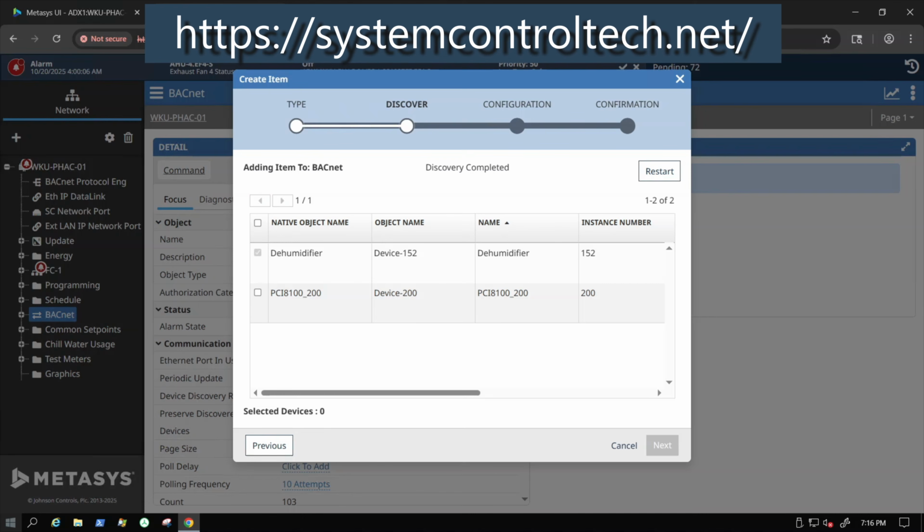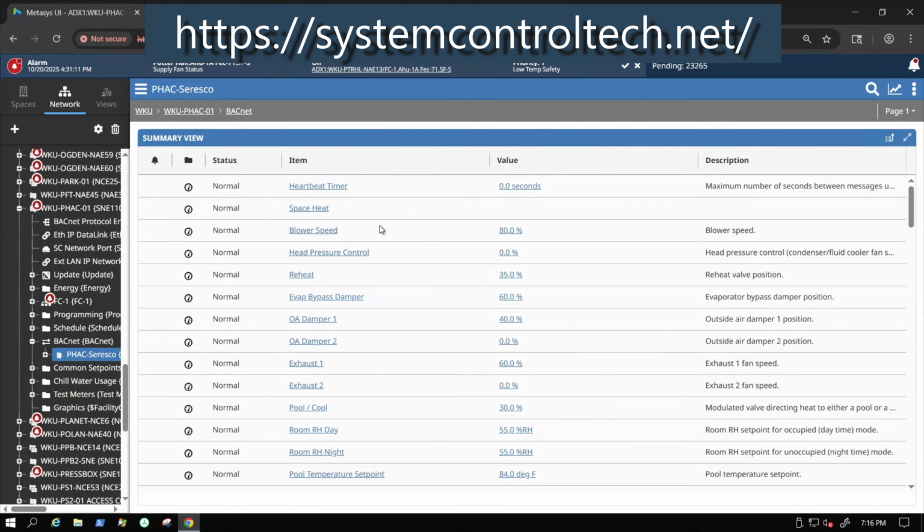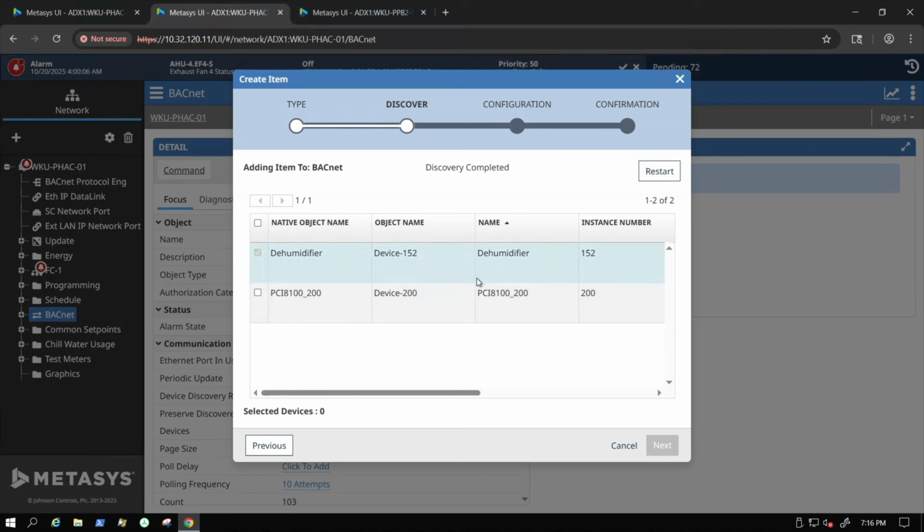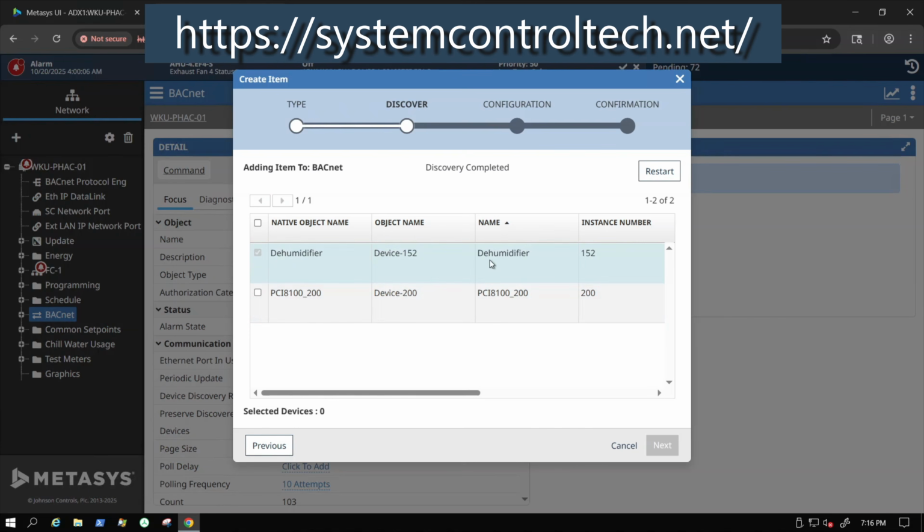When I run BACnet discovery from this device, I should say, I only get 2 devices. Okay, you can see it here, 2 devices. The first one is that device that we pulled in that I showed you right here on screen. This is the device, and you can see it pulled in. And another device that I get is something that is located in another building. But I want you to pay close attention that I only have 2 devices that are discoverable. And I'm sure that some of you guys have run into this before.